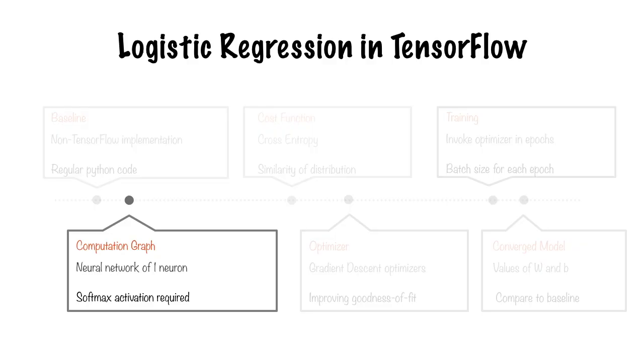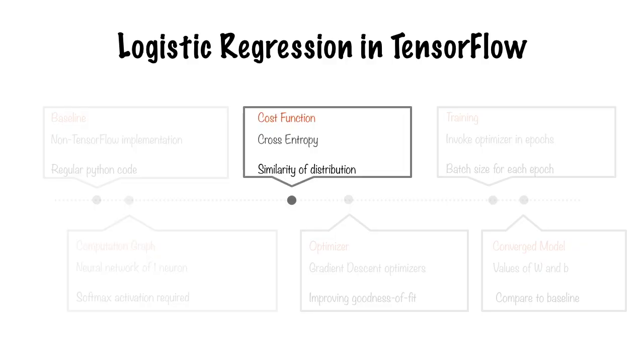Another significant difference that's introduced by our switching to logistic regression is that our cost function changes. We now make use of something known as cross entropy. We will not dwell on the mathematics of cross entropy, we will just talk very quickly about the intuition behind it. Recall that the cost function is something that we've got to specify during the training process. This is required for TensorFlow to figure out how the optimizer should find the best values of W and B, the variables in our computation graph.